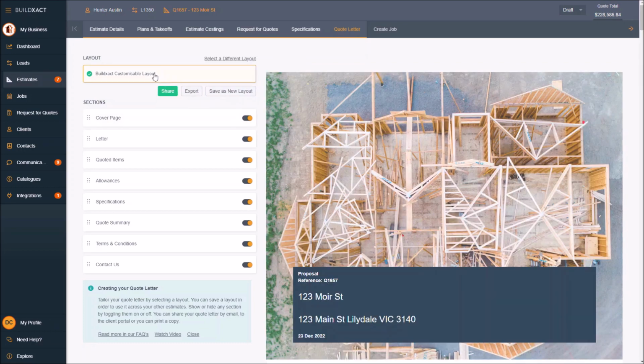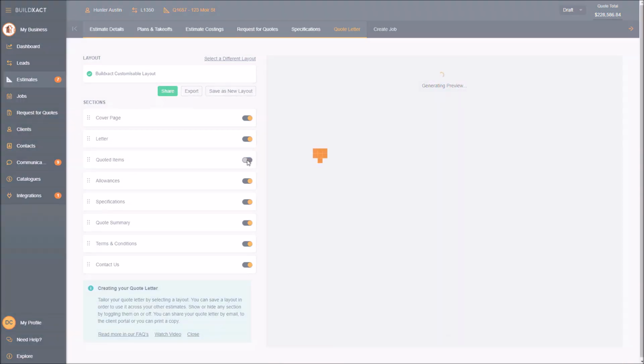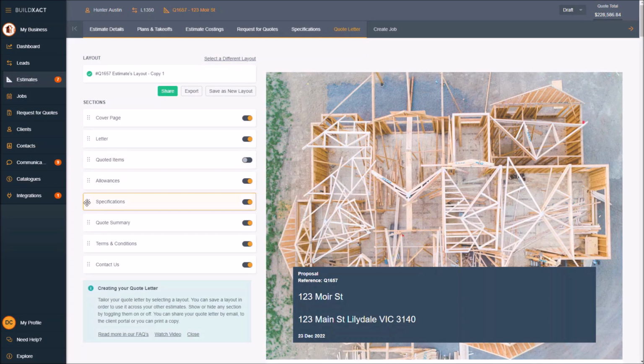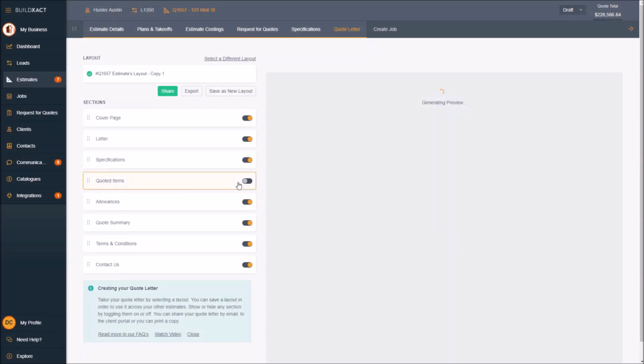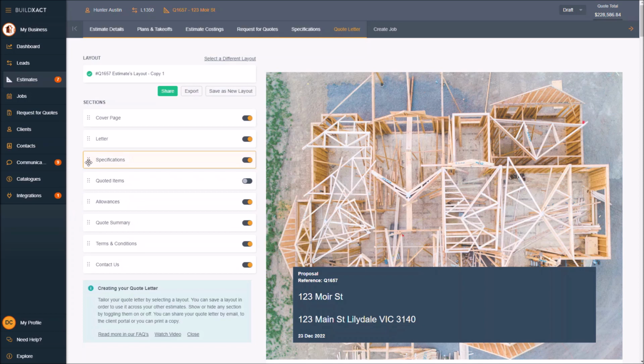So going back to the custom layout, when you are editing and changing this, you're going to be focused on these buttons down here. And the way to look at this is that each of these represents a section of the quote. So if I was looking at this and I go, well, I, in my quote here, don't want to show every detail, every quoted item, but I instead want to prioritize the specifications, I might do something like this, where I turn off a section and then drag another section up as a way of working out what the ordering is of my quote and which parts are not included. So that's probably the first thing I would do when looking at my quote setup.